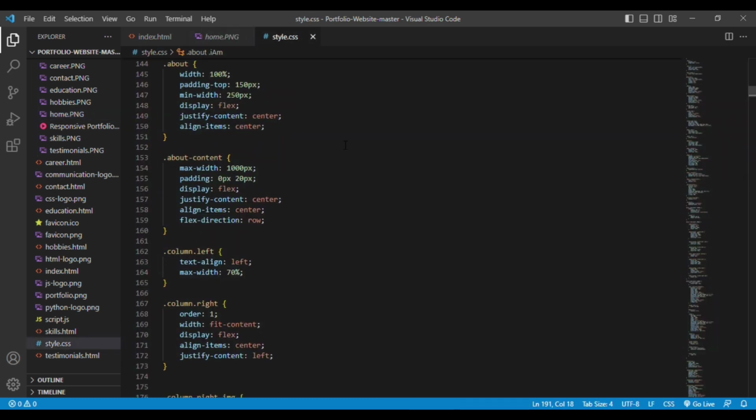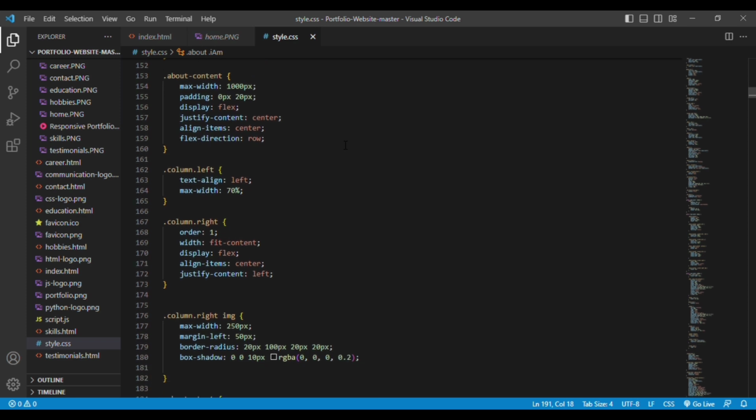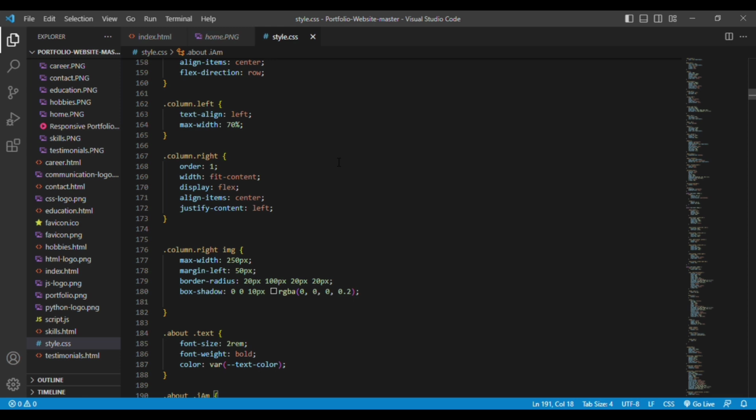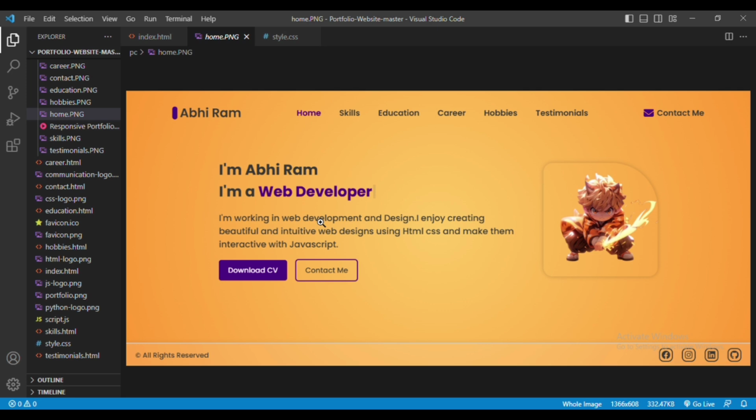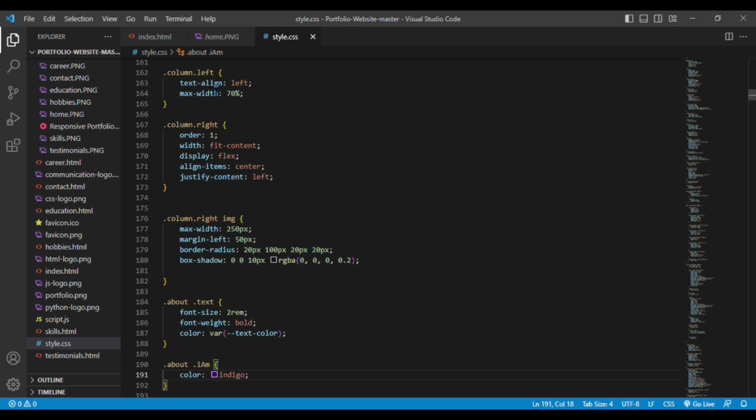Then we have about content, and here we are using max width, and we have added the padding, and we are aligning both elements exactly at the center, and flex direction is in row format. Then we have column left and column right. You can see this is the left column and this is the right column. For both of them we have added the text. Text align is left, max width is 70%.